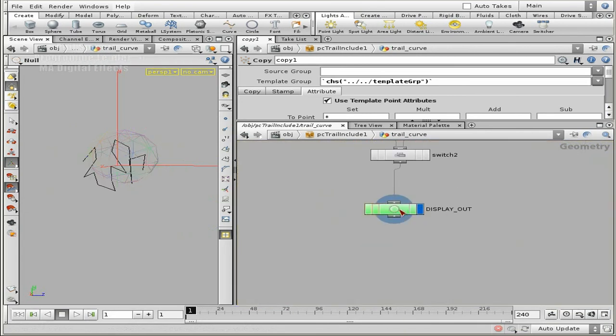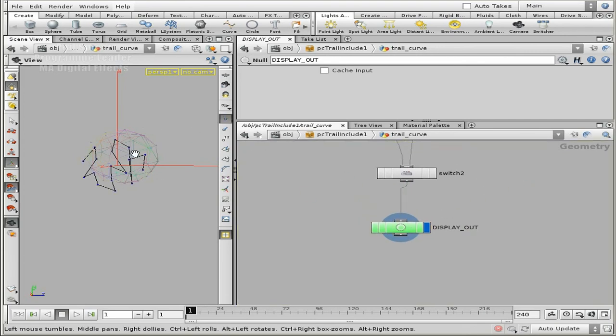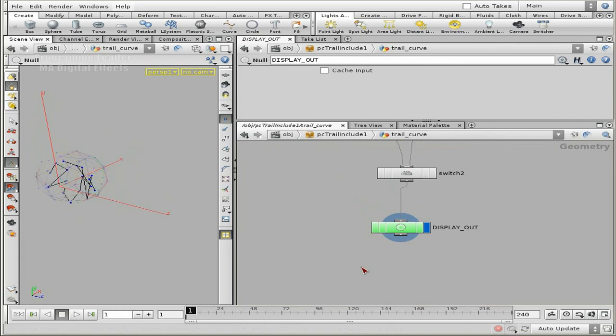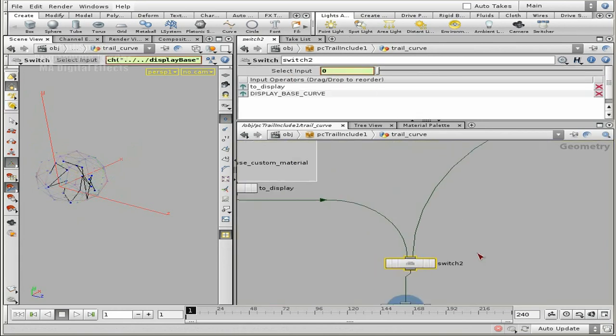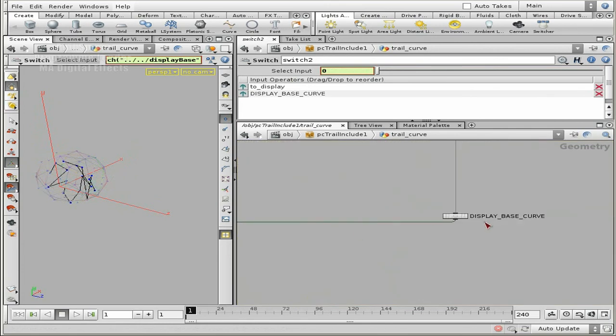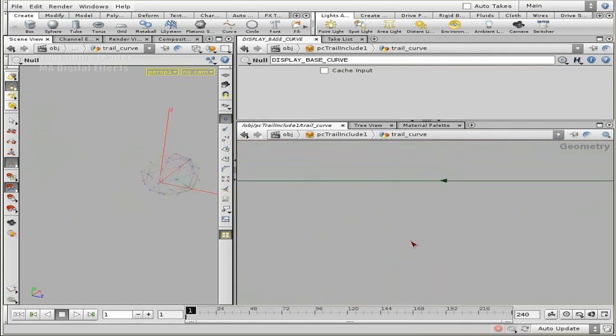So there we go. This is the curve that is being generated from these points. That's my base display if it's turned on, but it's turned off at the moment, so you can't really see it. So there's my base curve. But it's using the entire network, I guess. So let's just leave it at that.